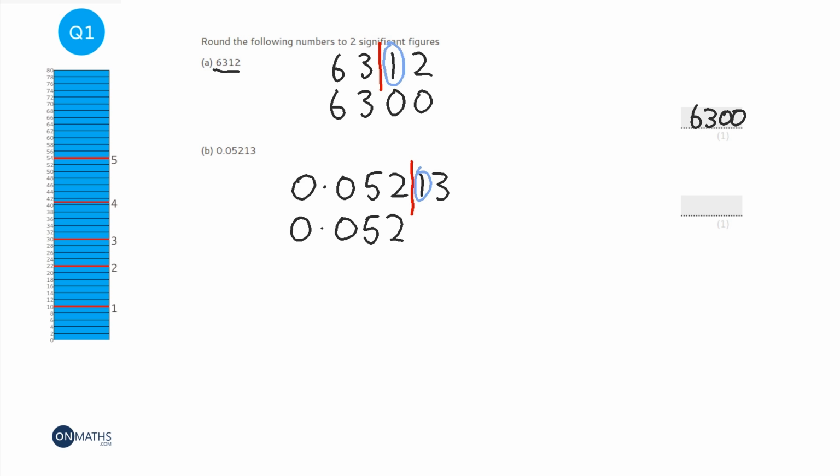Now, I could put 0, 0 in here, but this time the numbers aren't actually affecting anything. Before, the 2 zeros there were holding that 6 to 6,000 and the 3 to 300, so they were really important. The zeros here aren't actually changing the number at all, so we don't need to have them. So the answer is 0.052.